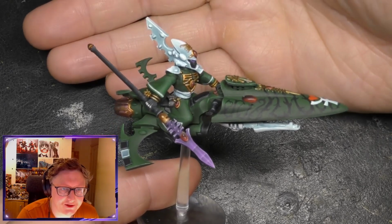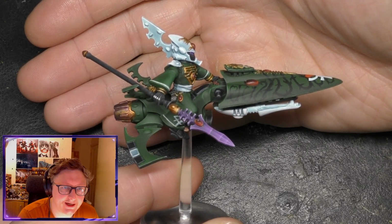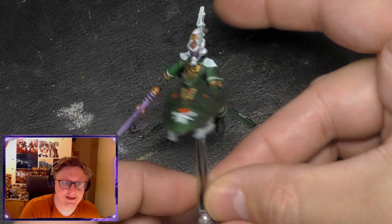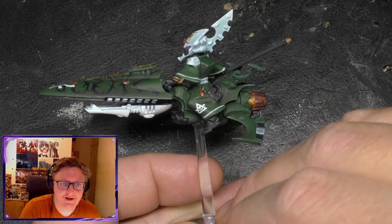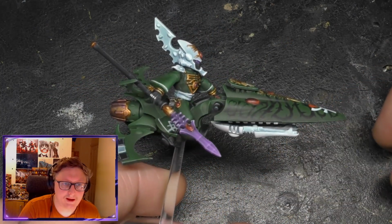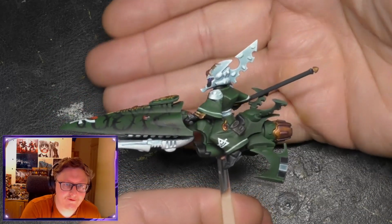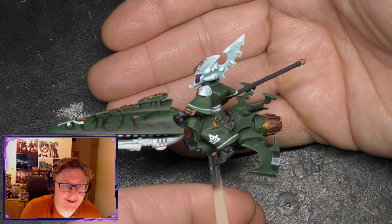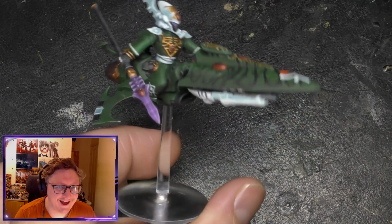The biggest time consuming bit was the whites. So I was trying to do a blue grey into a white fade, which involved a fair bit of glazing in places, and was quite tricky. So I think probably on the next one I might do a little bit of wet blending as well. But I'm quite happy with it. I think it is showing up on camera for you guys to see quite nicely. I am happy with it, and that's all that matters, really. Well, the client's happy with it.